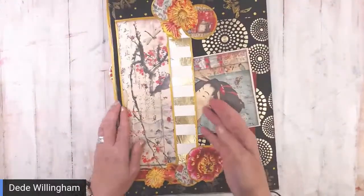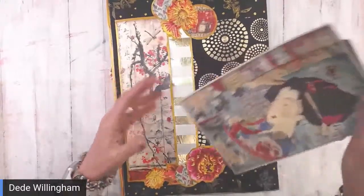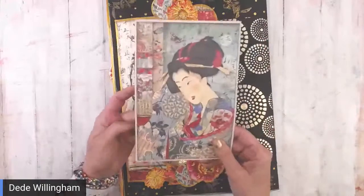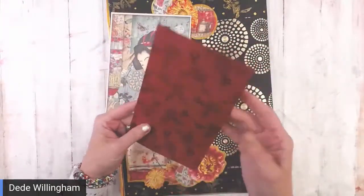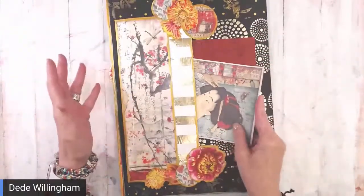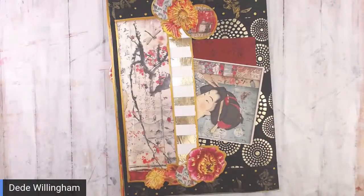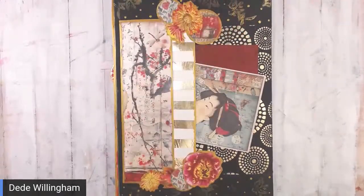And let me show you the back. So the back has the same kind of little pocket area. And this is one of the Stamperia papers. This is just a specialty paper that I had in my stash. So the idea here is to go through your stash and find the stuff that fits your theme, because I've got all different themes. I'll show you the ones I have picked. We're going to do one.